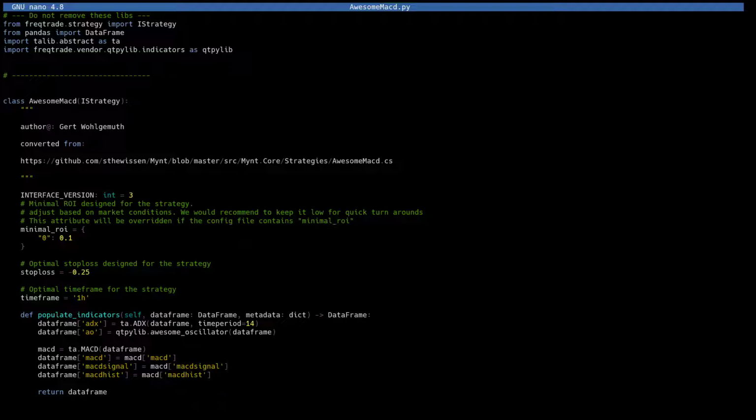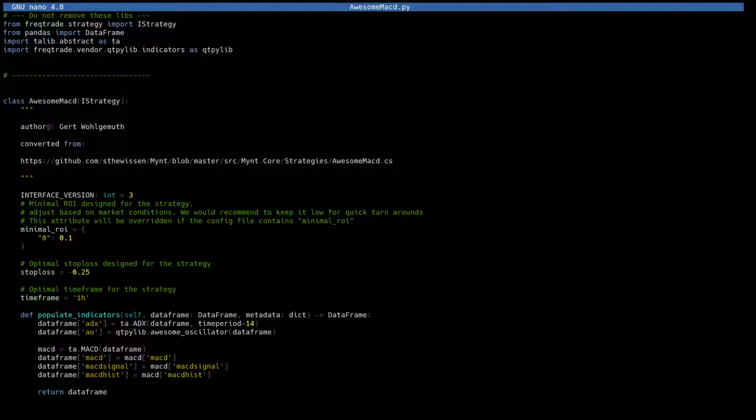Let's begin by checking out the take profit and stop loss settings of this strategy. The only ROI point here where the bot takes profit is at 10%. And the stop loss point is 25%, which is configured here. Now the strategy was originally designed to work with a 1 hour time frame, but we will see later if that is actually the best time frame to work on.